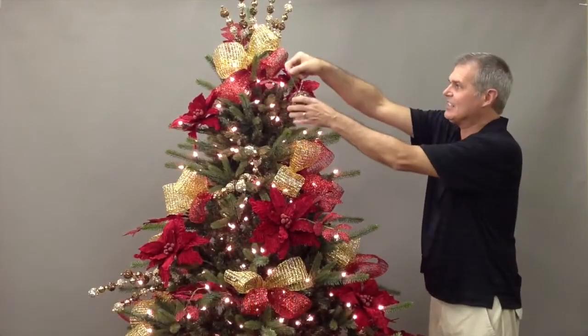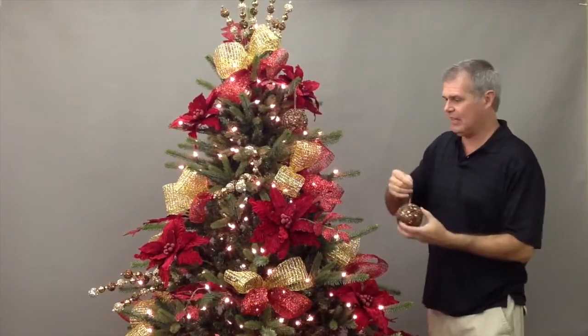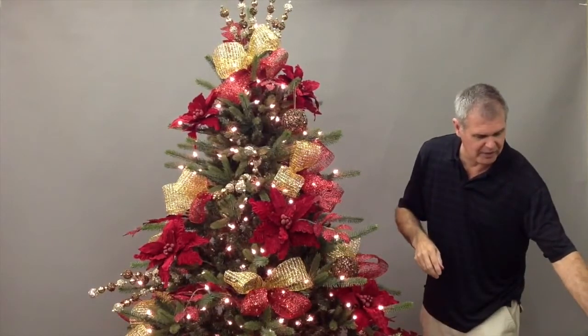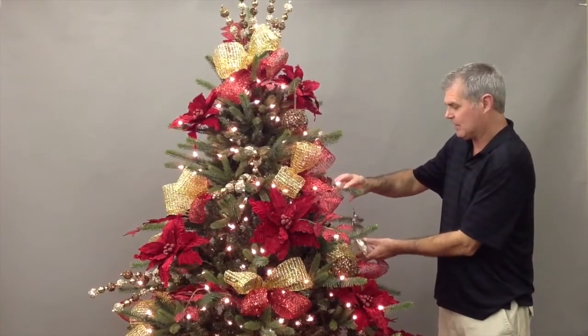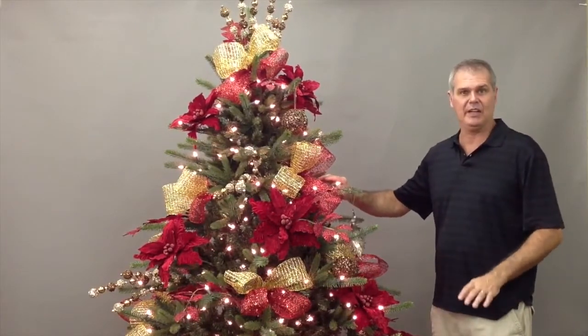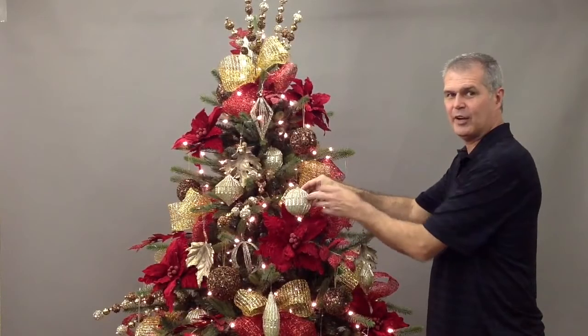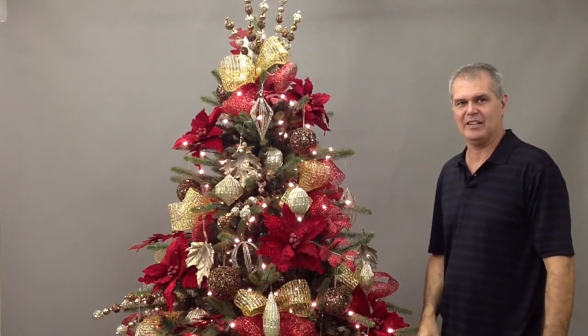We're going to begin by just carefully adding our ornaments, and remember to disperse them evenly around the tree. You have many ornaments to pick from, leaves and spheres, but there's lots of placements. Just continue until your tree is complete. There, we've just added the last ornament to the tree, and the tree is finally done.